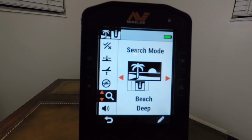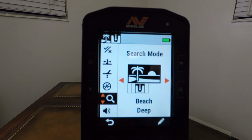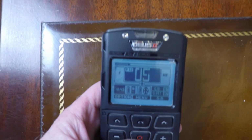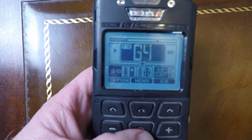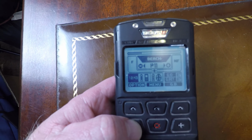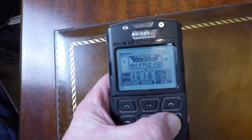So if you want to see what these search modes do, it's best to get in the manual. If I were to go through each one of them on both the Deus and the Manticore, the video is going to be way too long. On the Deus 2, the way you access search modes is from the main screen. You're just going to use the plus or minus keys to get to the different programs. So let's go to the first one.